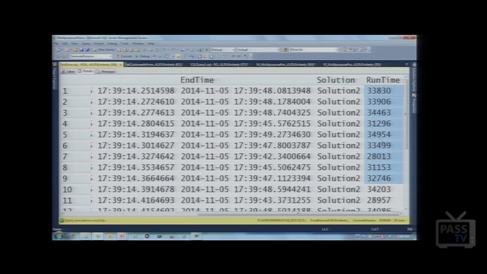And Paul talks a lot more about wait stats in other sessions. I barely even want to step into that area. But there are some interesting wait stats as a result of this as well. So let me go back to the slides and show you a few things together as the result of this.